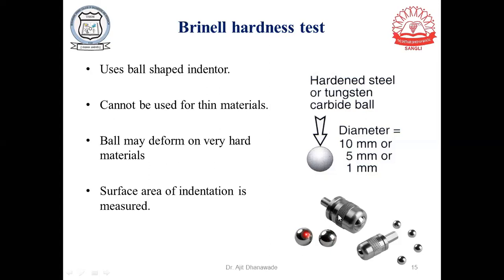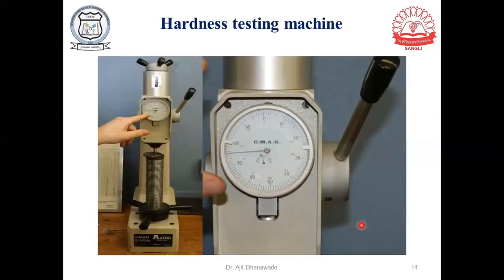So what I have to do is take this ball, and there is a small arrangement in which this ball is fitted. You can see over here in this particular component. This is the arrangement for holding the ball, and over here at the center point you can see the ball. In the machine, at this point, the position of indenter, you need to fix that ball.